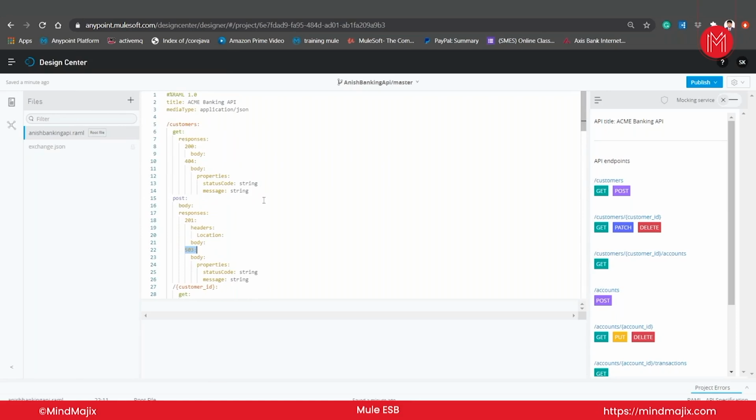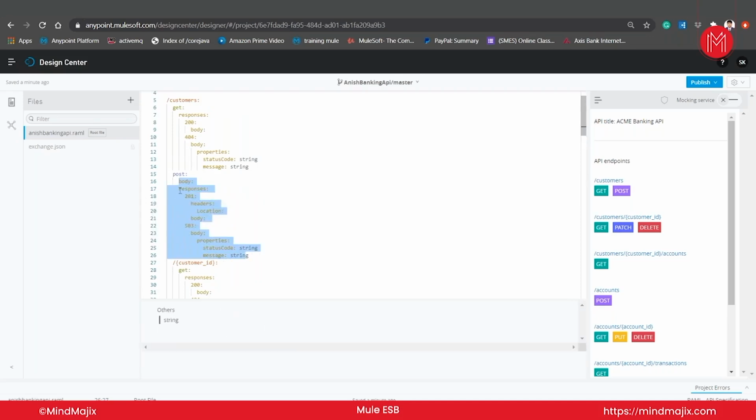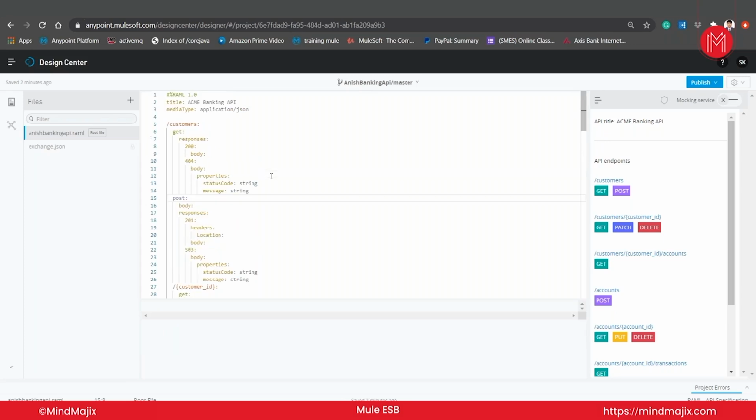If there is any common code, if it is repeated, what will we do? Yeah, if it is common code anywhere, not only here. Global kind of thing. Yeah, the concept is writing it globally, and we can refer to that. Similarly, here also we can create a template wherever it is repeated. We can create a template for that particular method, and we can refer the template in my main API, so that your file becomes very small. Your API will become very small. So how to create that template and how to refer the template, we will see later.